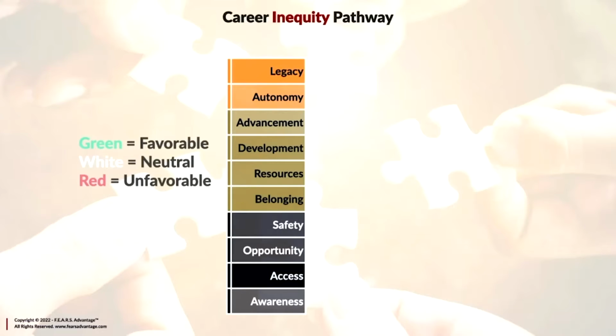When you see any green bars, that means a favorable score. So people who answered questions and said that they agree or strongly agree. If it's in white, then it'll be a neutral. They said that they neither agree nor disagree. And if it's in red, that means they said disagree or strongly disagree. So when we ask questions like before, that I feel safe from intellectual harm, if people said strongly disagree, it would be in red. If they said neither disagree nor agree, it would be in white. And then if they said agree or strongly agree, it would be in green.